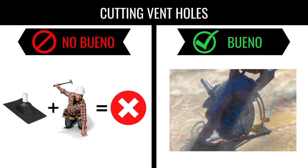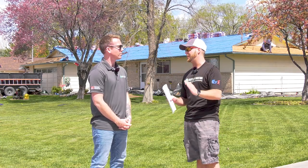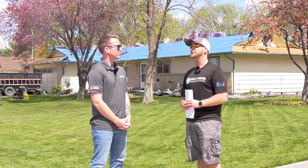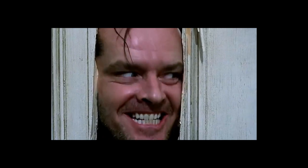I just got it with a skill saw, not busting it with a hammer. When installing new box vents, you just want to make sure the crews are using the right tools, which will usually be a skill saw. We usually measure in about 4 to 6 feet from that rake edge, and they go about 10 inches down from the ridge and cut in that box vent with their skill saw. If you ever see a crew using their hatchet to just pound through the plywood, here's Johnny. You need to stop them and teach them or inform them of the Bartlett way.